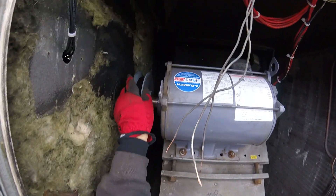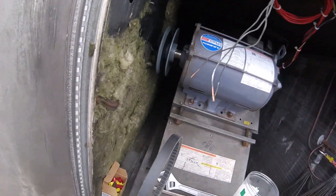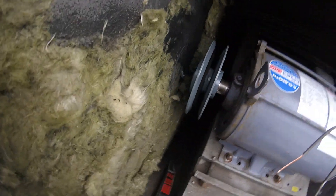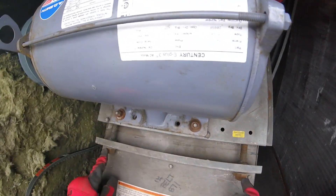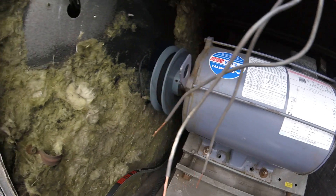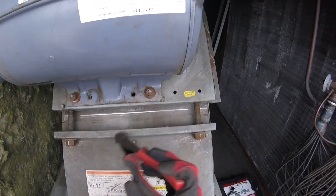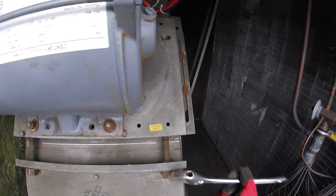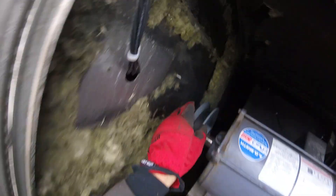Now to install the fan belt. Start this thing up and see what happens. This is a B71 belt. The way I would like to put it on — just stretch it out a little bit and put it on — that's how people usually put it on, how I usually do it too. But we're going to have to loosen this up, work these bolts, and adjust this motor. Put on the belt, adjust it back, and get the right tension. I loosen these two bolts and you spin this one way or the other and it pushes the plate down. Just got the belt on.